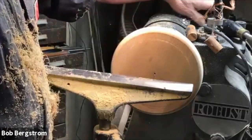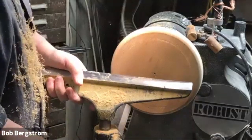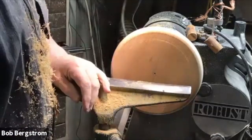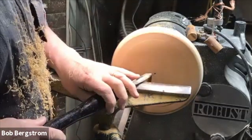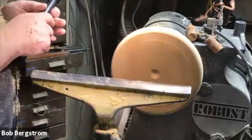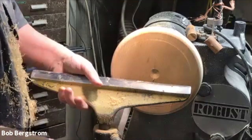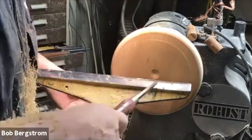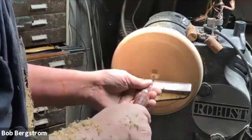I would start with my spindle gouge. We're just going to make a little bit of a hole here. I want to get the gouge a little bit lower, but then when we put that up, it's very important to be at the center line. So we can start putting a little dimple in here like that. And I don't want to get any bigger than 3/4 or I'm going to look bad. But we can also take this now and raise it up a little. And I want that right at the center. Get it going the right direction.